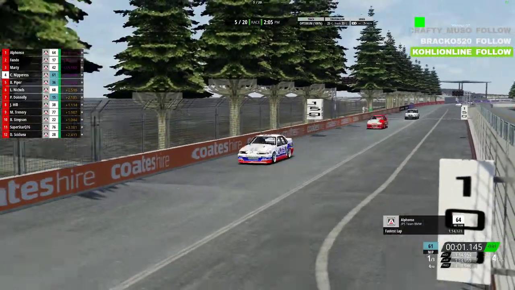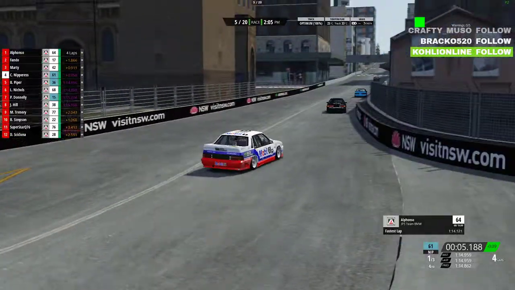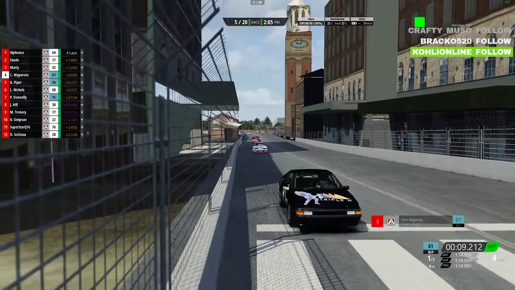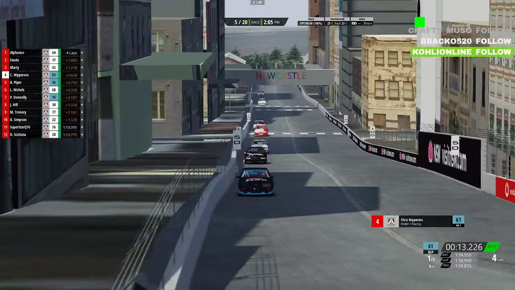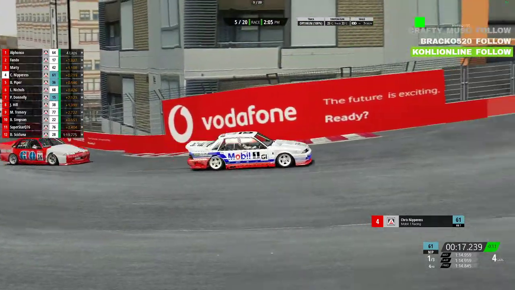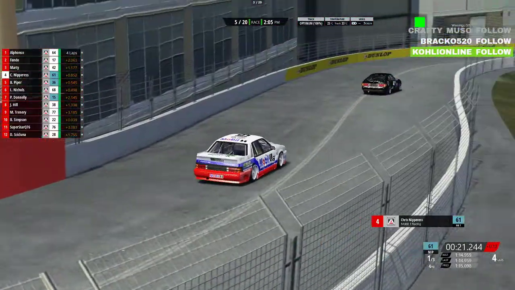1:14.1 from Alfonso, fastest lap of the race. He is definitely on a charge. Tell you what, Nipris is actually catching onto the back of Marty. So this will be interesting to see if Nipris can take over that last podium position. Ooh. Spoke too soon.